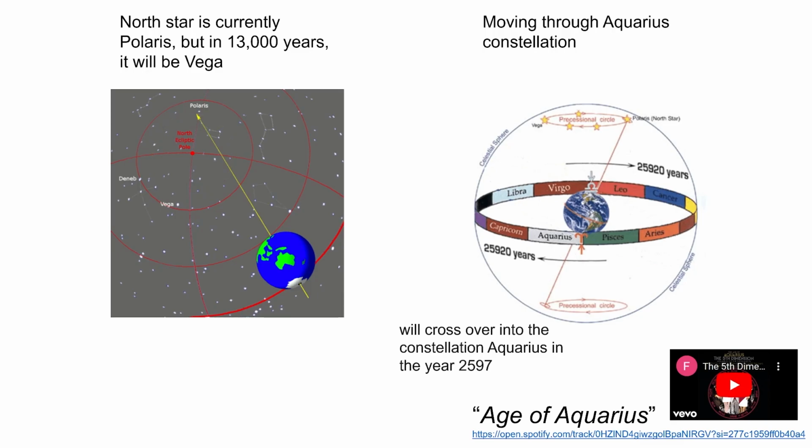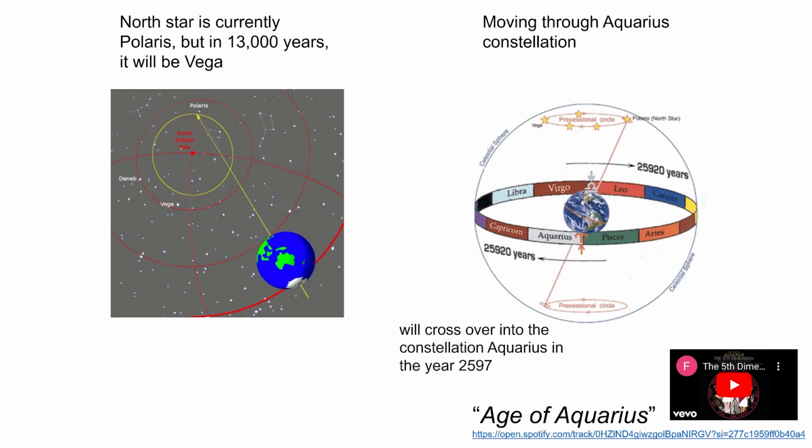And that's shown over here on the right. And this part here on the right, this is not for the exam. This is just for interest. As the axis of the Earth does this precession in a circle, it moves across different constellations in the night sky. And those constellations are sort of the basis of astrology, right?